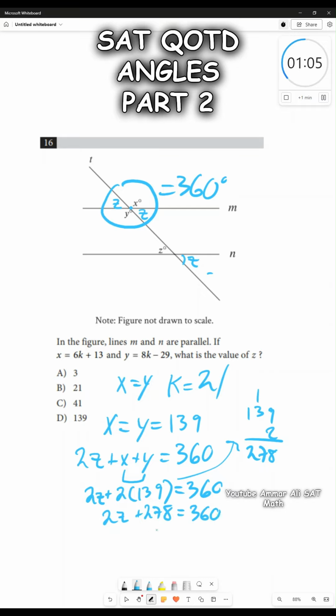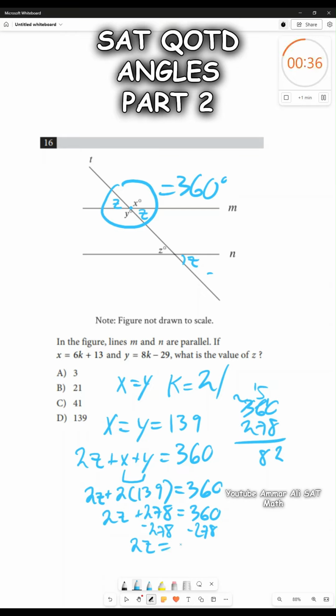Now we need to minus the 278 from both sides. And again, you can use your calculator for this. I like to do everything by hand, so I am going to do this one by hand too. So 360 minus 278. But in the actual SAT, you should definitely use your calculator because it is going to be a lot faster. But if you are really good at mental math, by all means, try it. I would recommend you do what you're comfortable with, right?